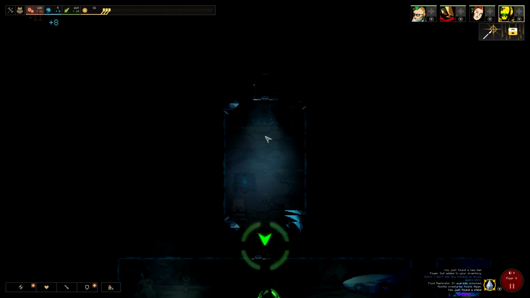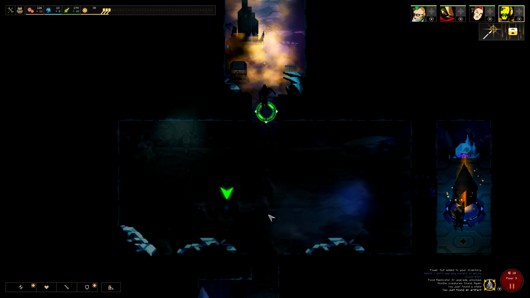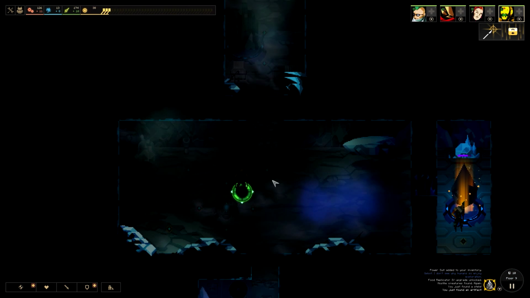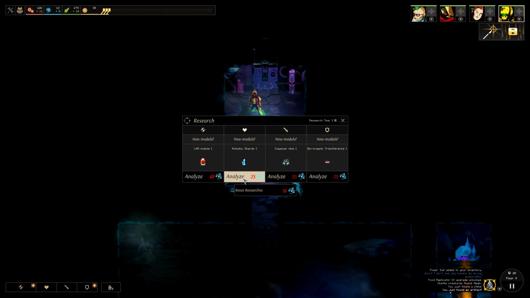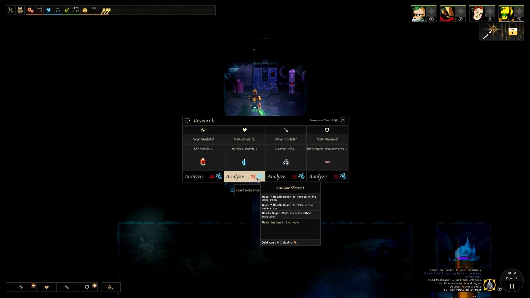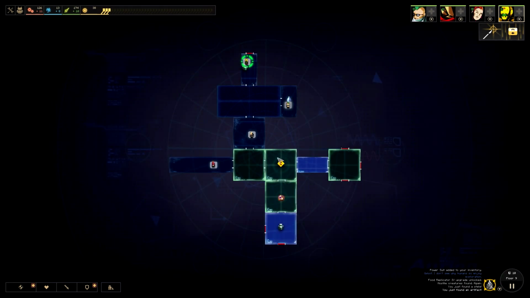See what we got in here. Not a dead end. It's all good though. Another research. See what the next round of research is going to be. Out of dock shards, one. Claymore mine. Don't really want any of that, actually. I'll probably reroll it again. I don't like any of those.